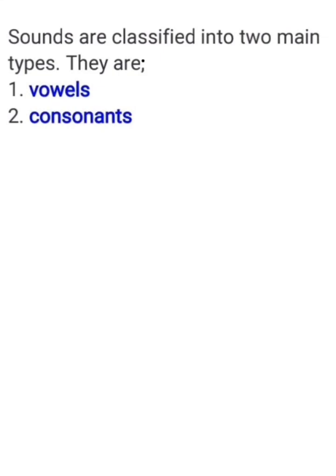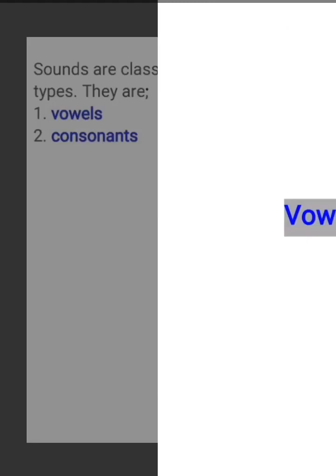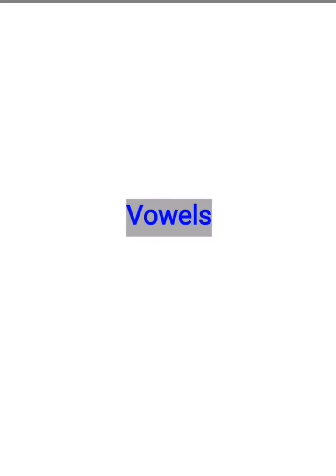Each of them has subtypes, and they are coming up shortly. So the 2 main sounds in English in terms of types of sounds are vowel sounds and consonant sounds. And so let's make progress as we take the first one, vowels. We want to see what vowels are and examples of vowels. Then we'll come to consonants and examples of consonants. At the end of the day, we'll come to see the difference between the 2 main types of sound.